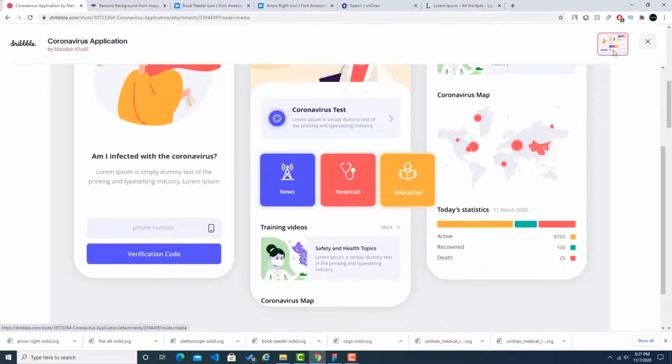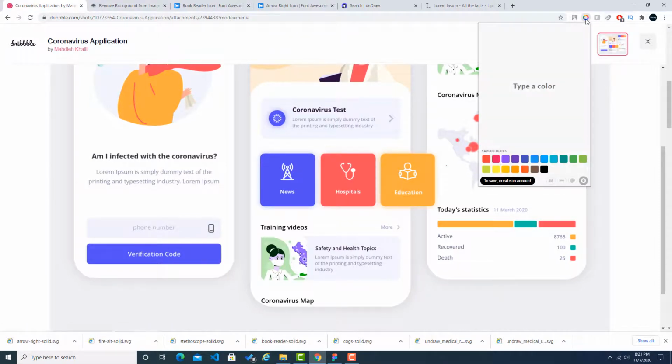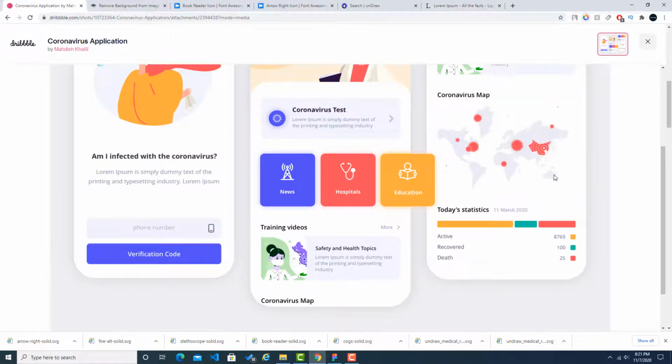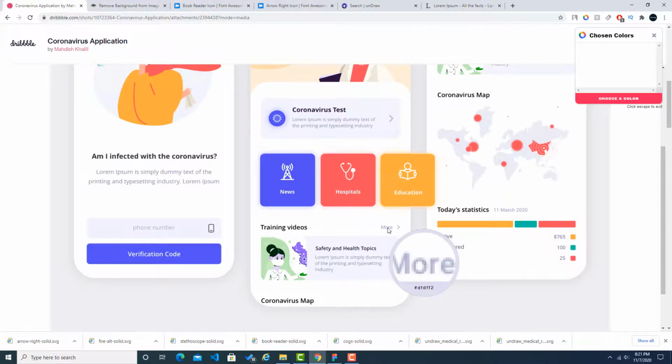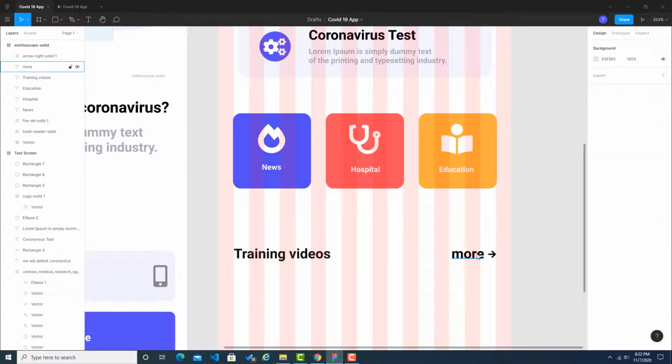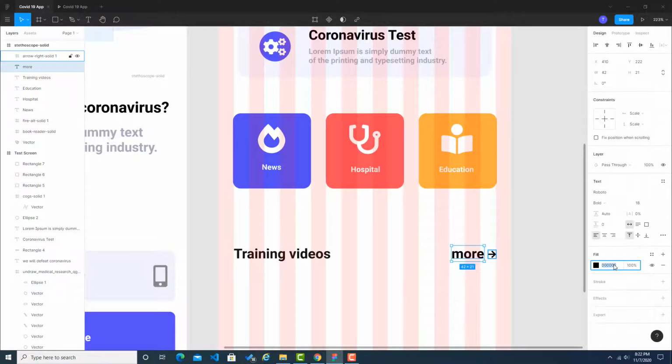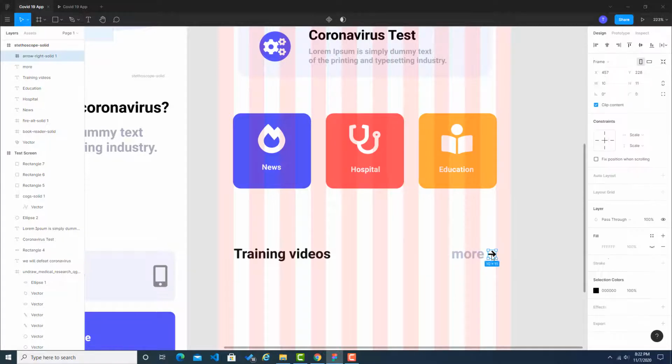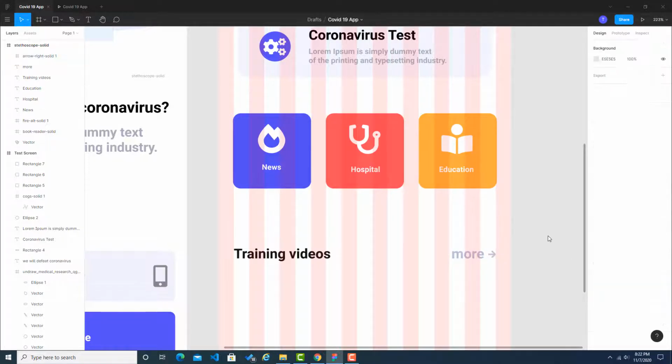Okay, so this color, where's the color? I hate it when I have a color and my extension is not working with me. Okay, so I have copied the color and let's paste it over here. This is the color and this is the color as well.